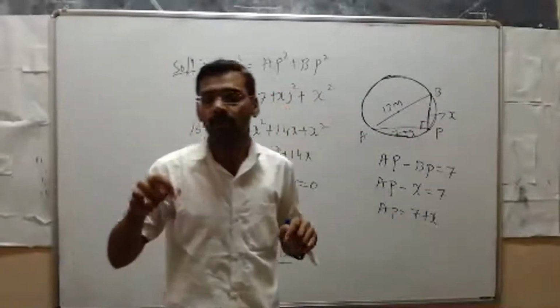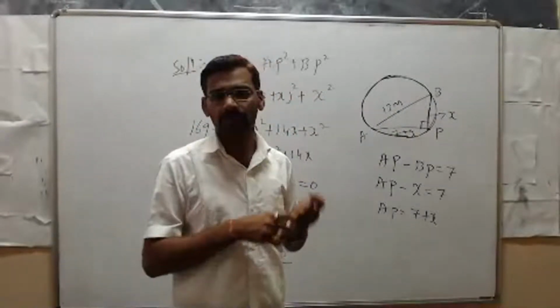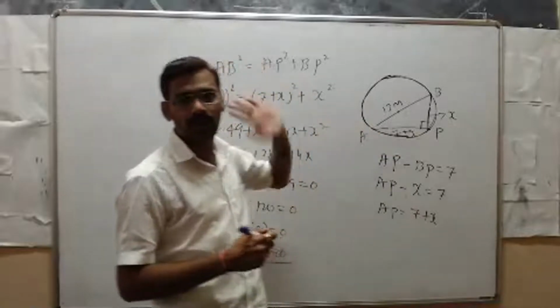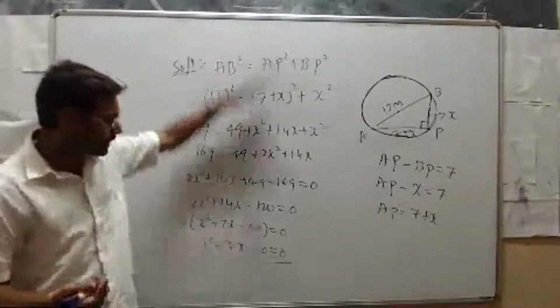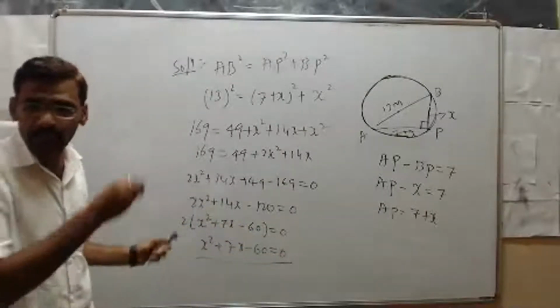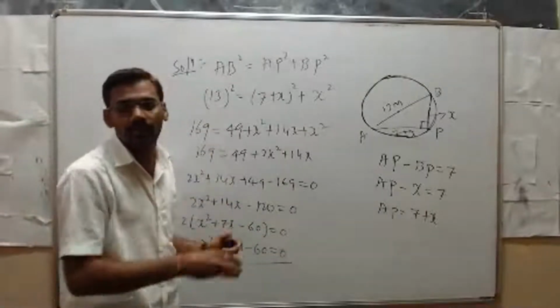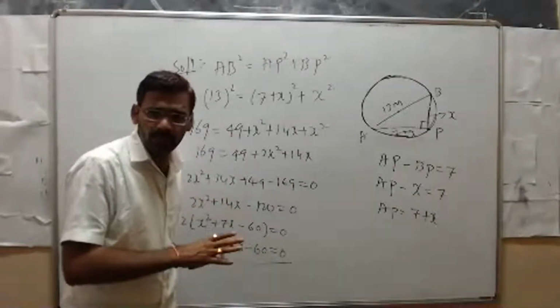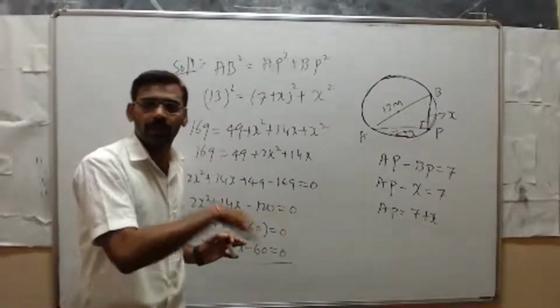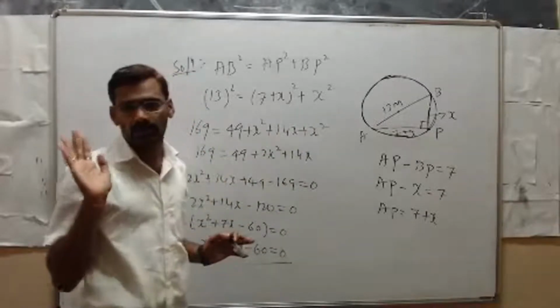First we should convert the entire situation into quadratic equation form. Then only we can decide. Then we have to find the nature of roots. Now it is in the form of a quadratic equation, so we find the value of b square minus 4ac. If b square minus 4ac value is positive, yes, it is possible. If it is negative, it is not possible. If it is equal to 0 or greater than 0, yes, it is possible.